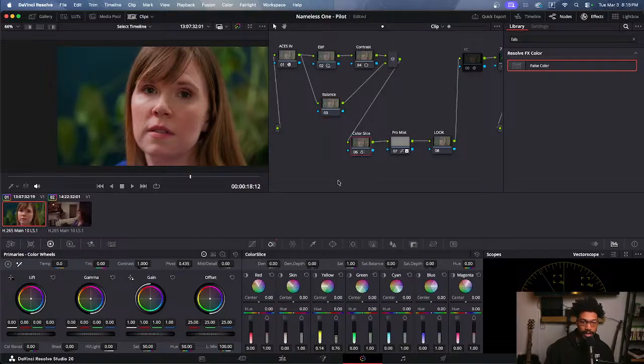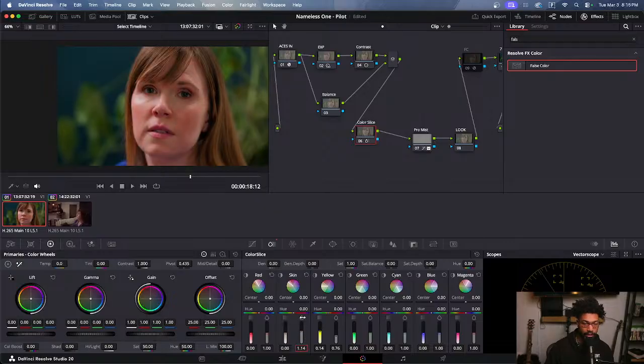But yeah, so color slice. Now with this, if I'm doing a lot of different things, or we need to be precise about stuff, I will make multiple nodes for this, but I'm gonna just do everything on one node. But that's just so that way I can really lock in, say, okay, well, this one's for skin tone or whatever. So for example, there's a skin tone track here, but it depends on the person. It may or may not show up there. But yeah, her skin is right there.